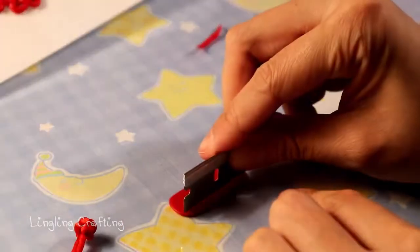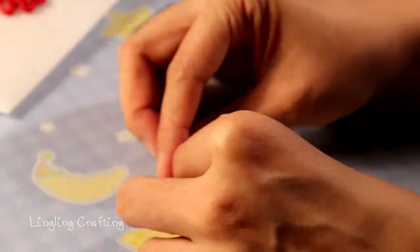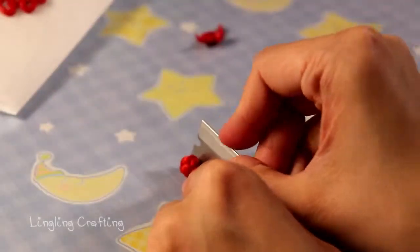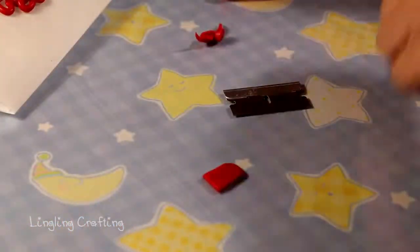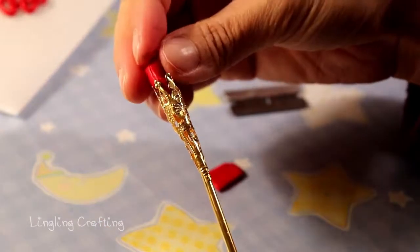Moving on, roll out a piece of clay, cut it into a rectangular shape. Make it just long enough so that it can wrap around the loose end of the knot. This piece of clay will eventually go inside the hairpin like this.